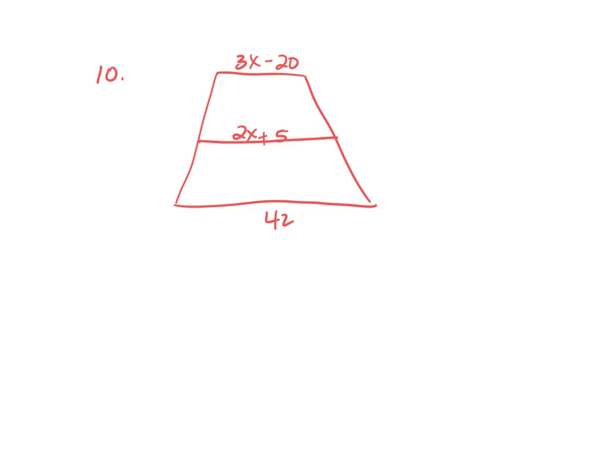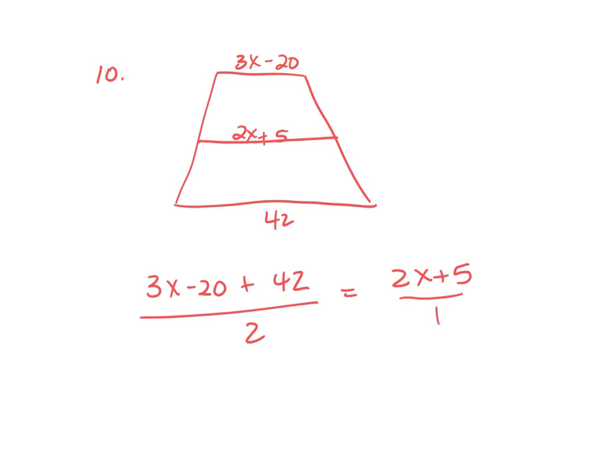But we do know that the top plus the bottom divided by 2 equals the middle. Now, you guys look at that and you go, oh my gosh, I don't know what to do, but just let the math take you there. I'm going to put a 1 here to make it easier to maybe see. And I'm going to change over to blue so you can see what I'm doing. I'm going to multiply both sides by 2. And we get, these 2's bite the dust, we get 3x plus 22. I went ahead and added the negative 20 and the 42 equals 4x plus 10.